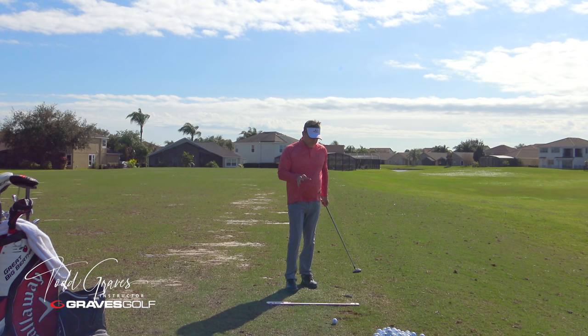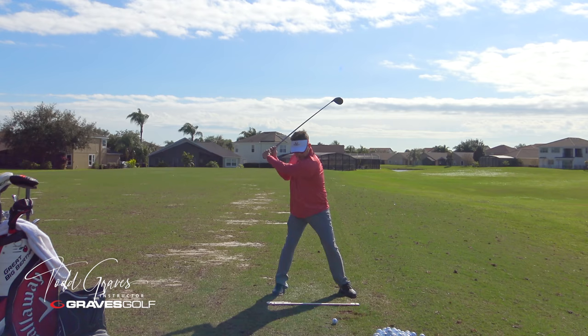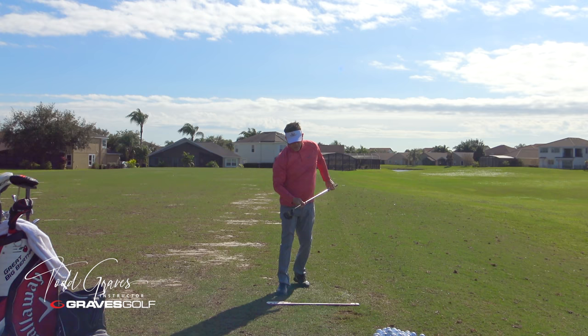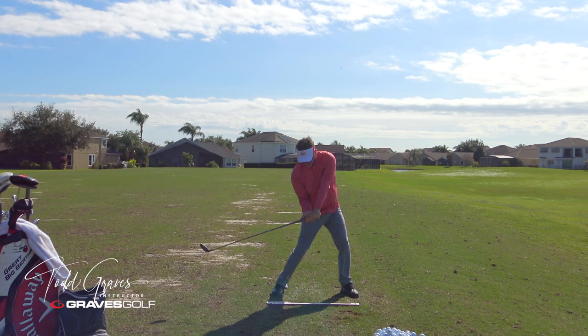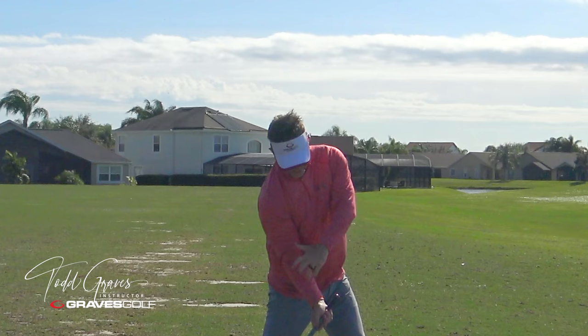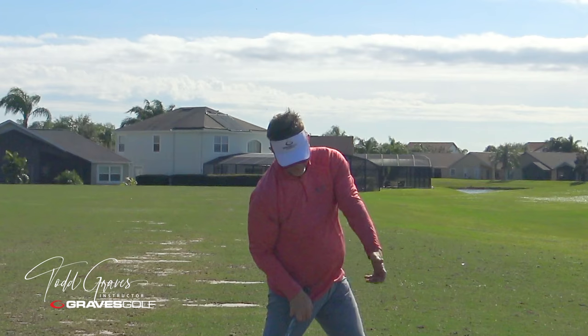Let me swing one easy here, and let's go through it, and you're going to see what happens. It's going too fast to see on video, but watch, I'll swing nice and easy here. What's happening in that motion is you're seeing the club come down, stable, stable. Okay, so here my torso gets rotated, stable, square, release. That stabilization right here in this part of my arm allows this to occur, and that's what squares the face.